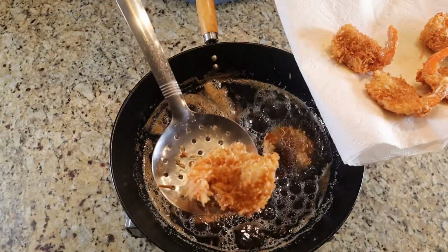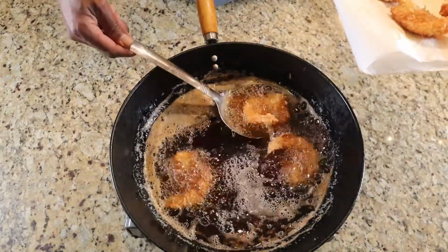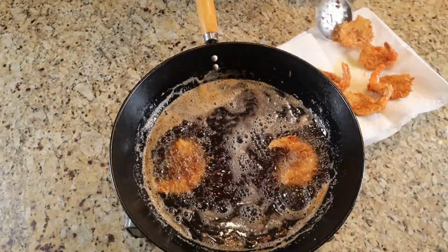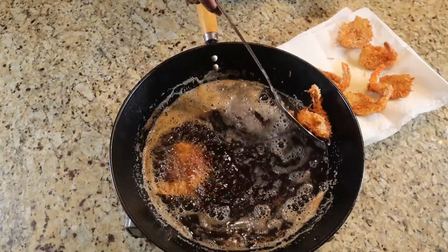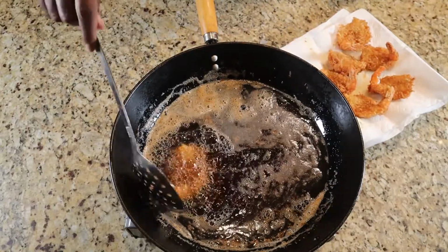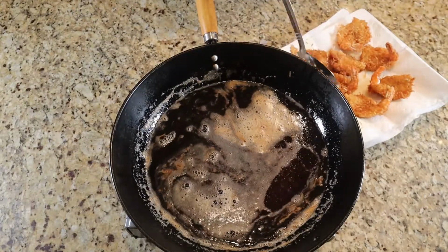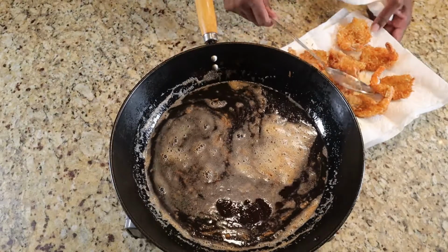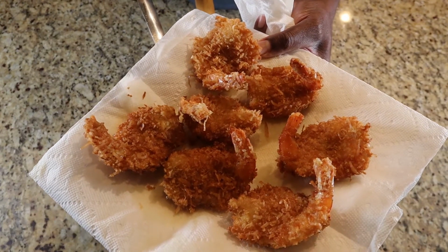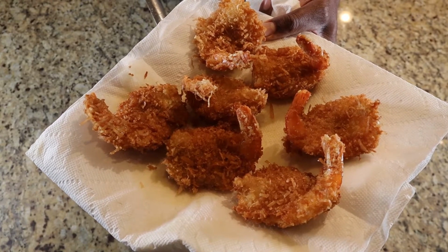Look at that. Look how beautiful that is. That is so beautiful. So look at that, folks. Golden brown. This is going to be nice and crispy, nice and flavorful. We'll see you at the taste testing.